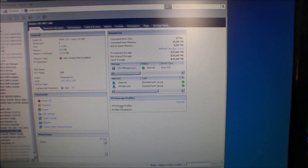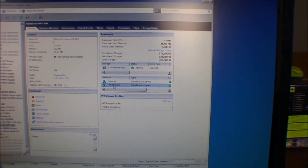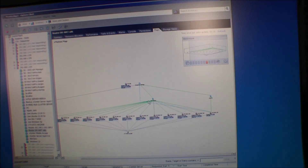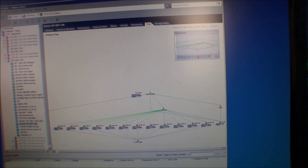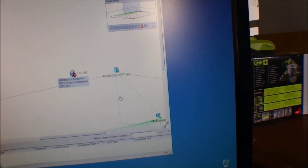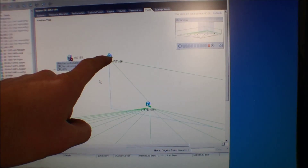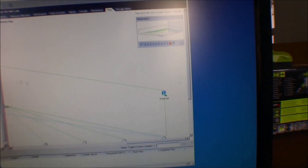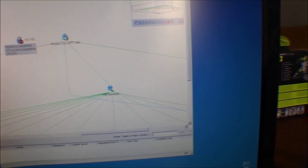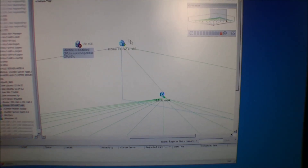It has two network cards — one called 'Internet' and one called 'VM Network.' What this does — and I have a map, though I'm not sure if it's completely right — is that the router has a connection to everything. All connections are going through the router. The internet comes in and is connected to the server, goes up to the router, and then the router routes it down over to the other network, which means I'm able to do NAT forwarding and all kinds of good stuff on the router.